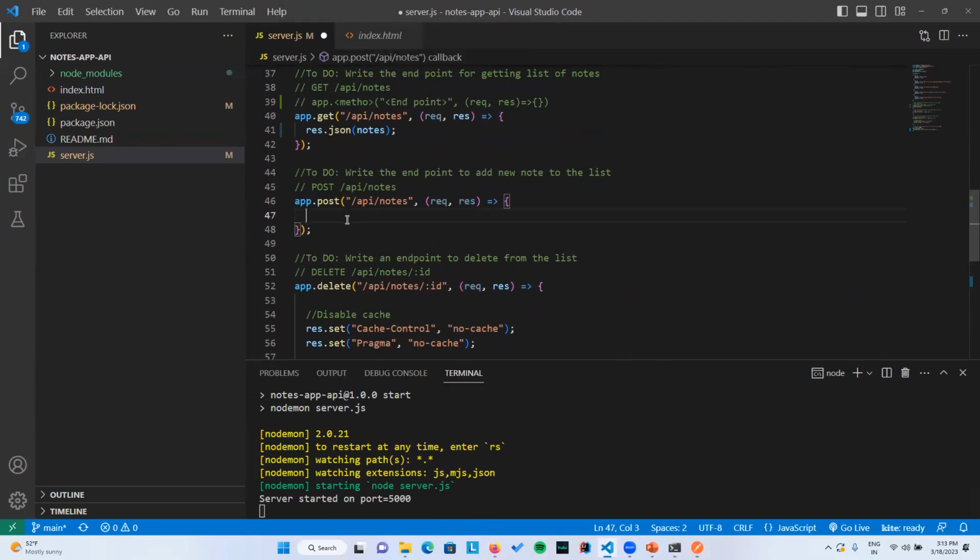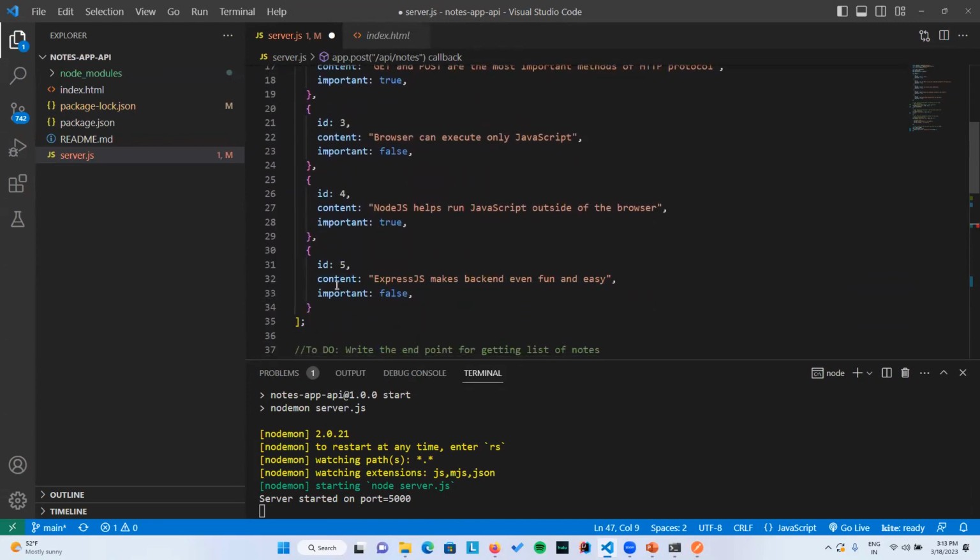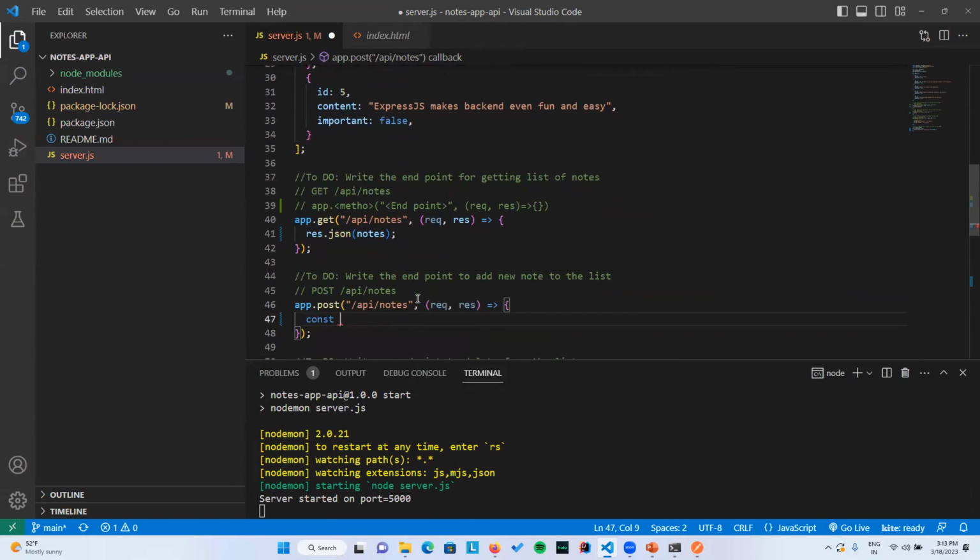Now we'll write a post request so that we'll add the data to the list. First we are supposed to get the ID of the last node, right? That is the same as in the previous example. So we are just declaring a variable called last ID.